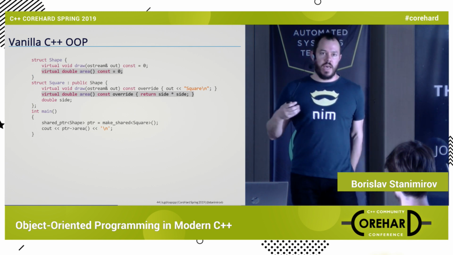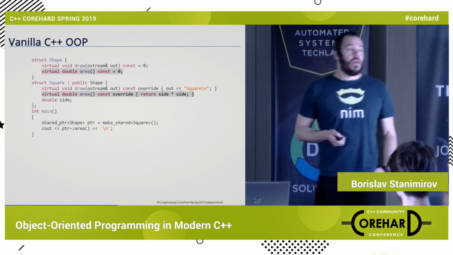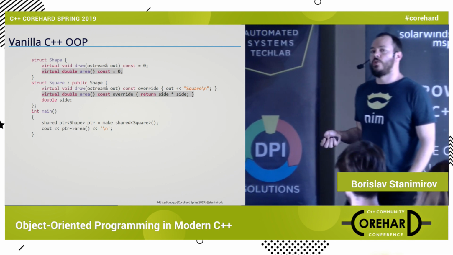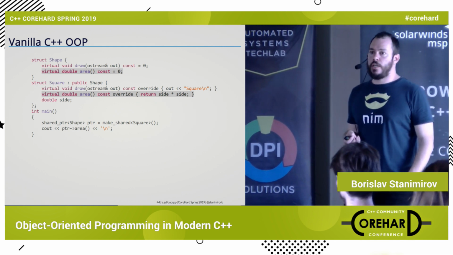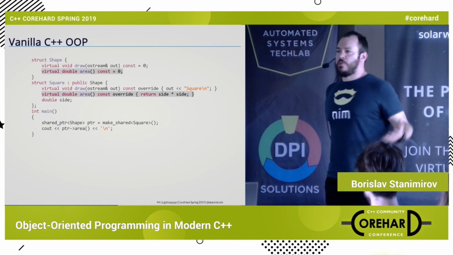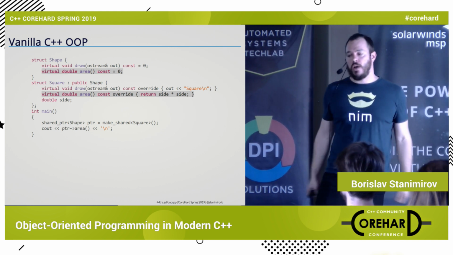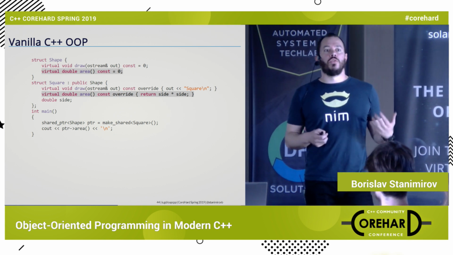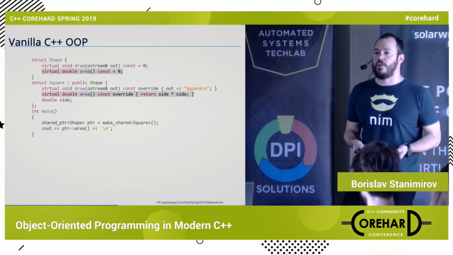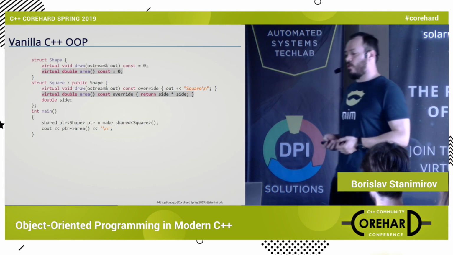What we can do is edit the existing hierarchy and add the appropriate area method. But first of all, that's not necessarily possible. As I said, it might be a library whose source we don't actually change. And also, it will lead to a tremendous recompilation because our central object, the shape, we will have to change it and every single shape around. But we might want to use this just in a single source file with just a couple of shapes, not necessarily every single shape ever.